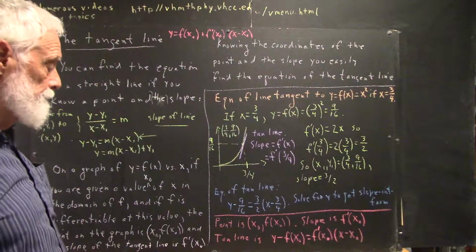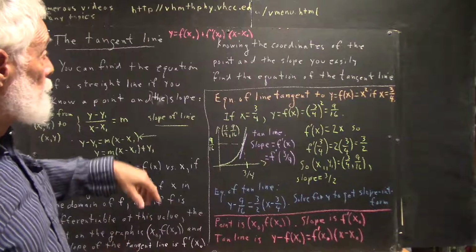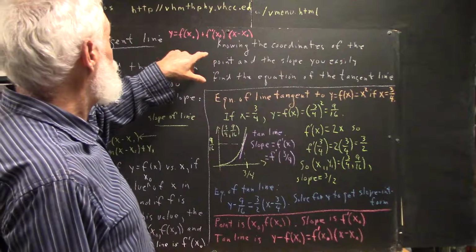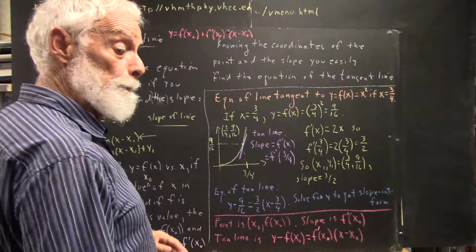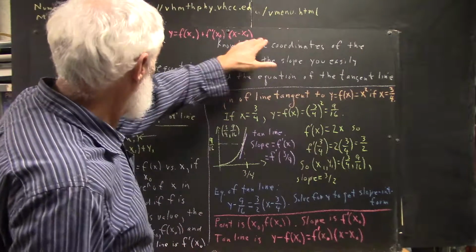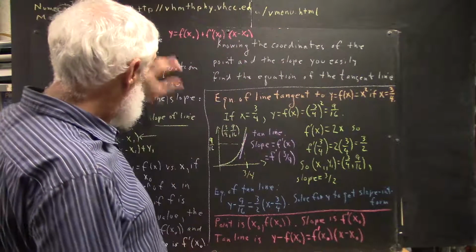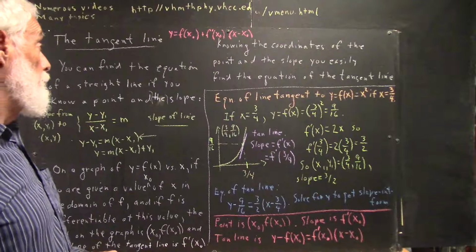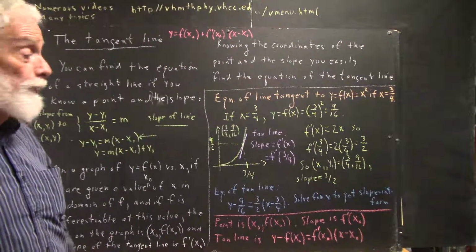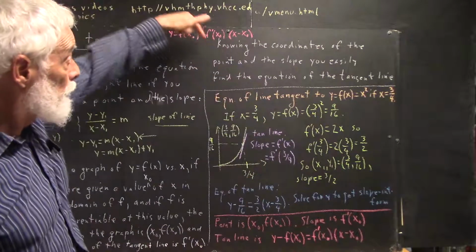Okay. All this represents is the equation of a straight line through the point x naught, f of x naught, with slope f prime of x naught. Now there are other ways to think of this equation, to think of this line, that are going to be more conducive to actually using the equation. But right there is the equation, and there's not much mystery to it. You should be able to connect this to this to this.